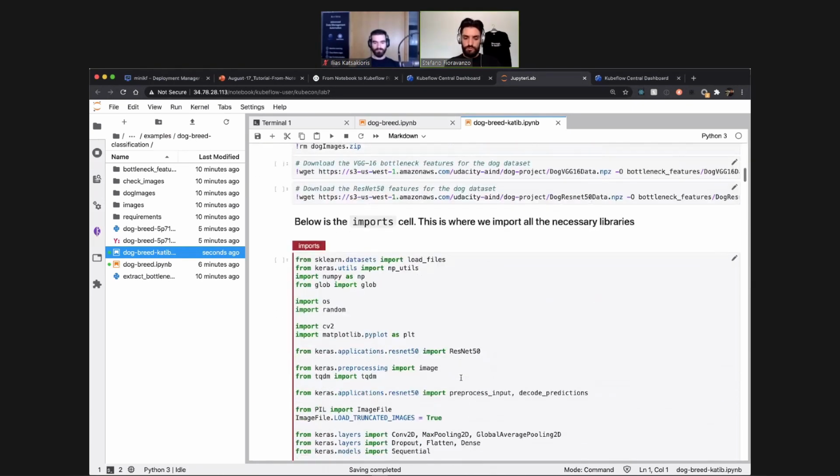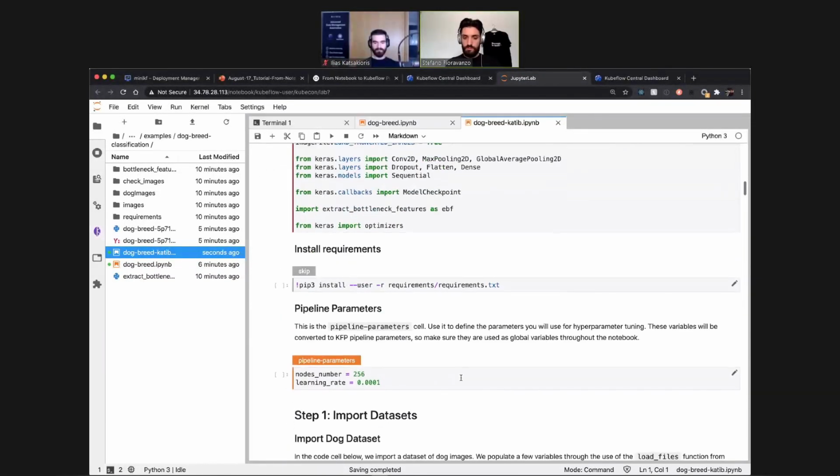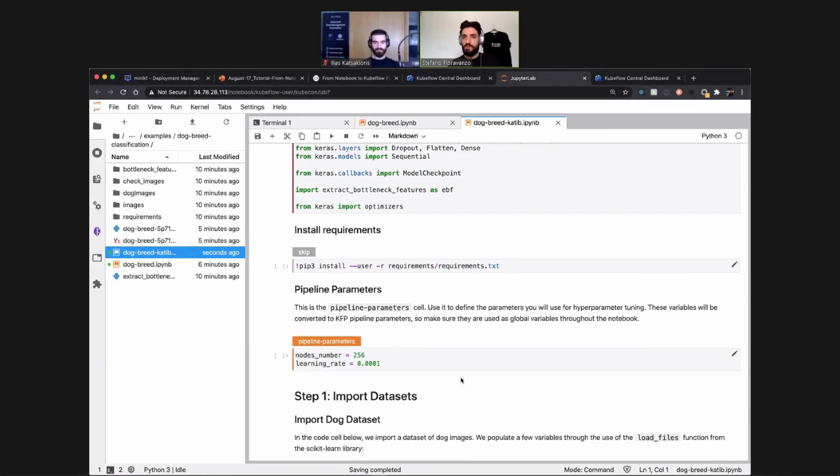What we want to do is to parameterize the notebook with some input parameters and run the generated pipeline with Katib to optimize over a certain metric, so that we can optimize the training algorithm automatically. So we need 2 important things to do this: input parameters and an output metric.